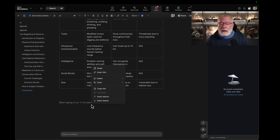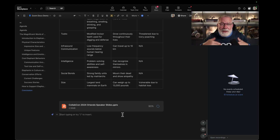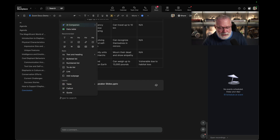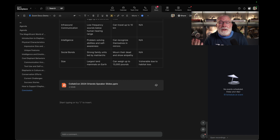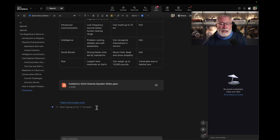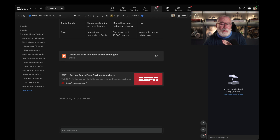If I want to upload a file from my computer into the document, I can do that too. Forward slash file — let's upload a PowerPoint slide I developed for an upcoming conference. Done. Now the PowerPoint is embedded in the Zoom doc. I think you get the point — you can add almost anything. Let's also do a URL link: I'll add ESPN, save it, and then switch it from a URL link to a web card to get a preview of the web page.